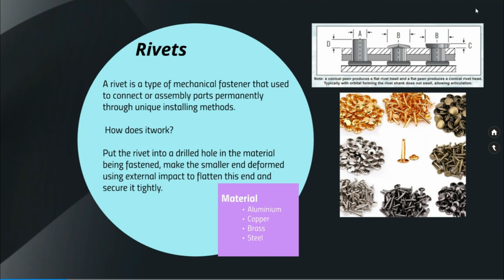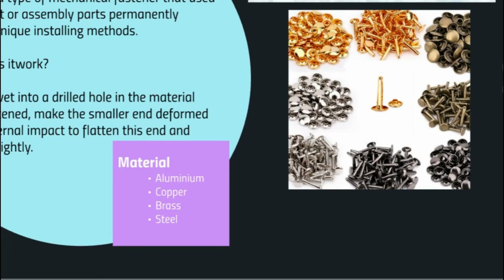How does it work? Put a rivet through a drilled hole in the material being fastened. Make the smaller end deformed using external impact to flatten this end and secure it tightly. You can see the image. A rivet is pushed through a hole and the other end is hammered and flattened so that the two plates will be joined together. The major materials used for making these rivets are aluminum, copper, brass and steel.